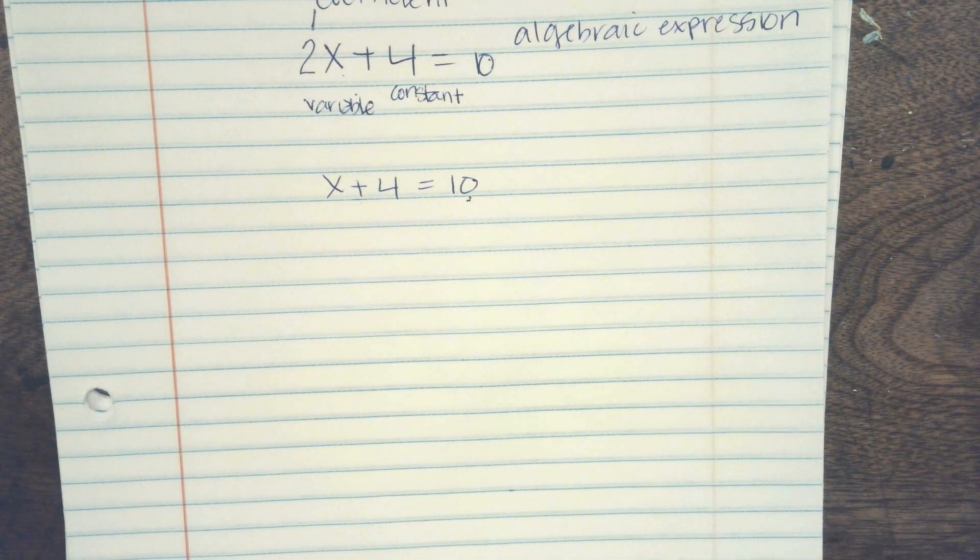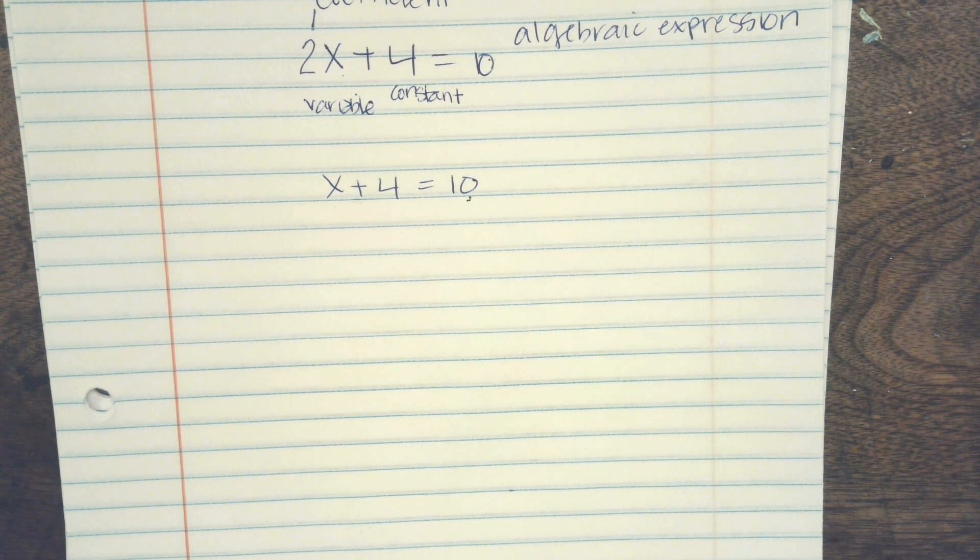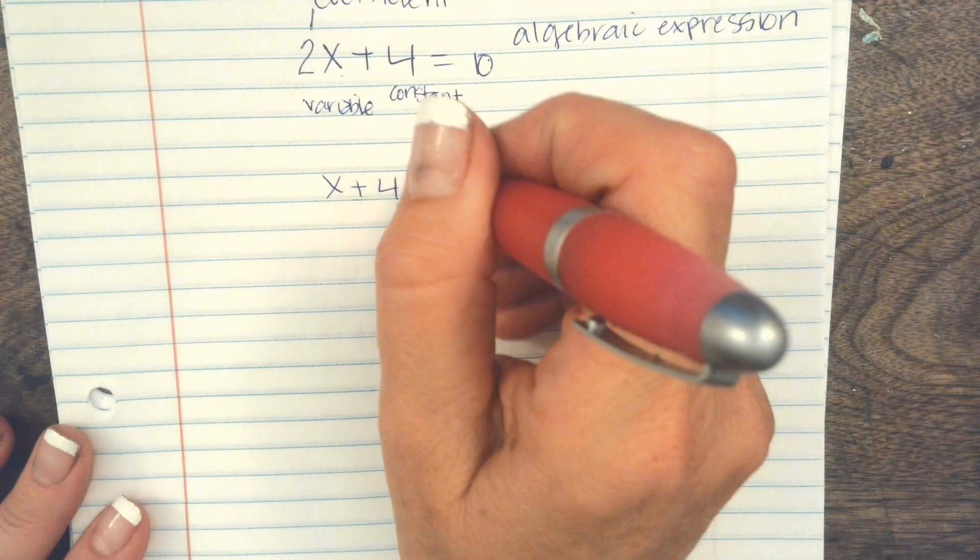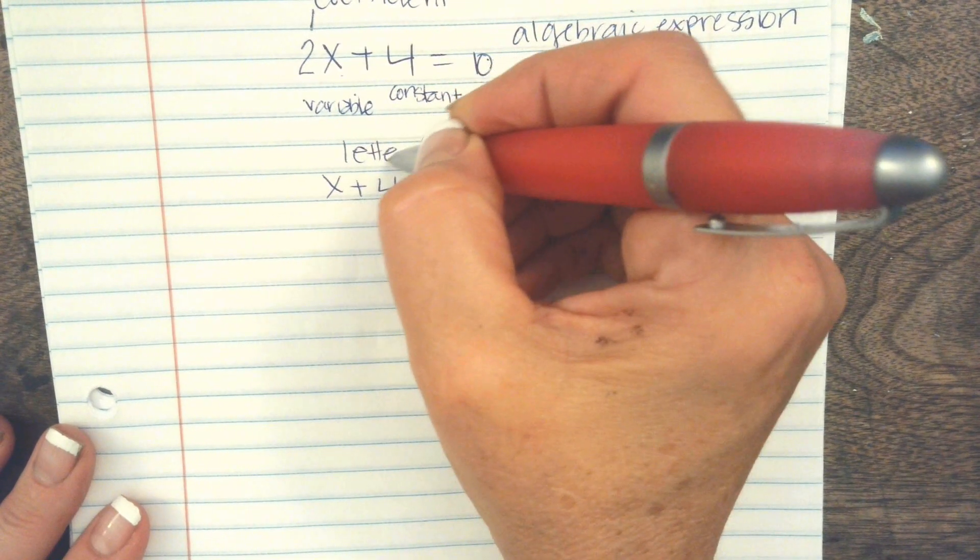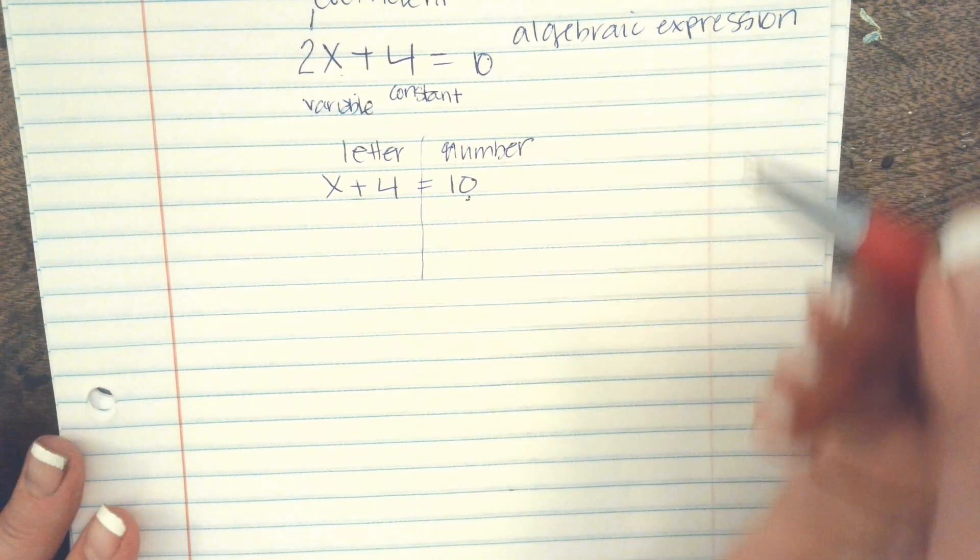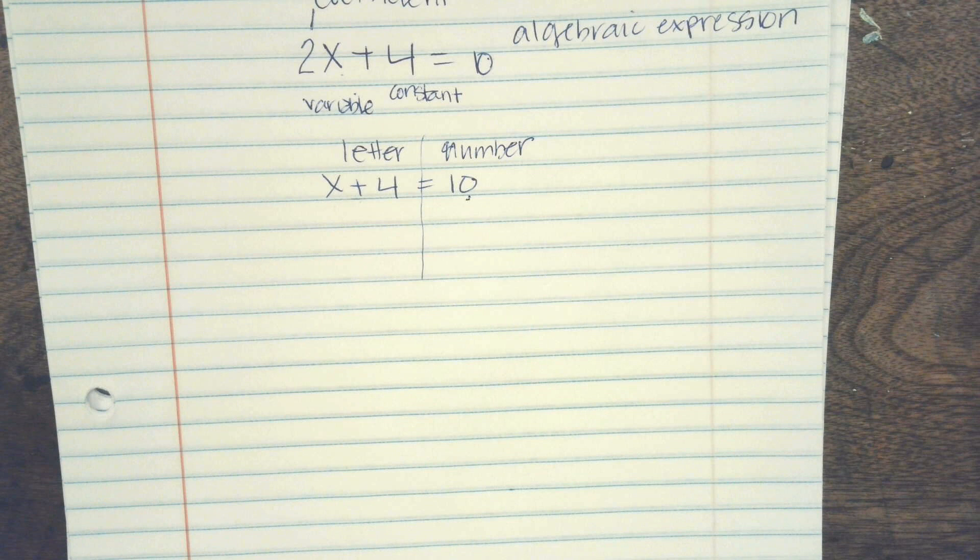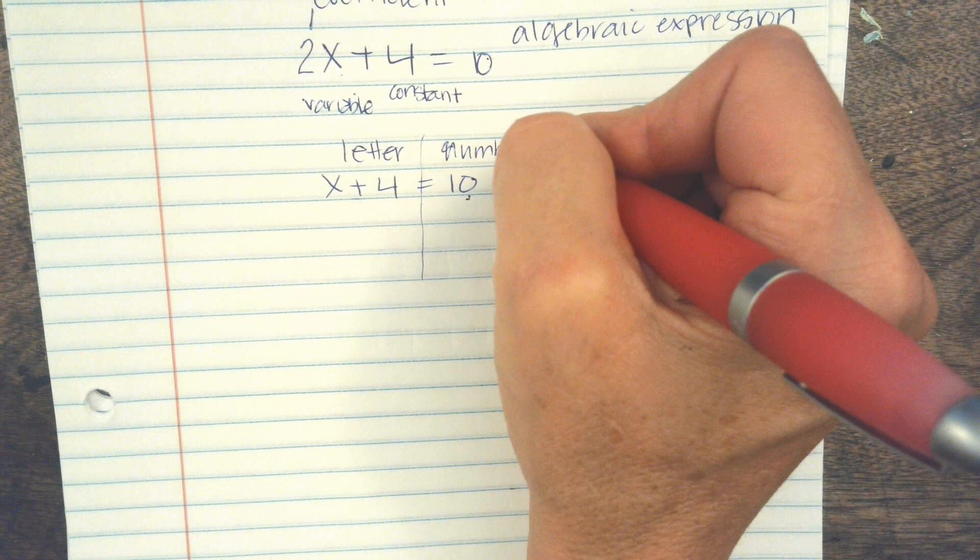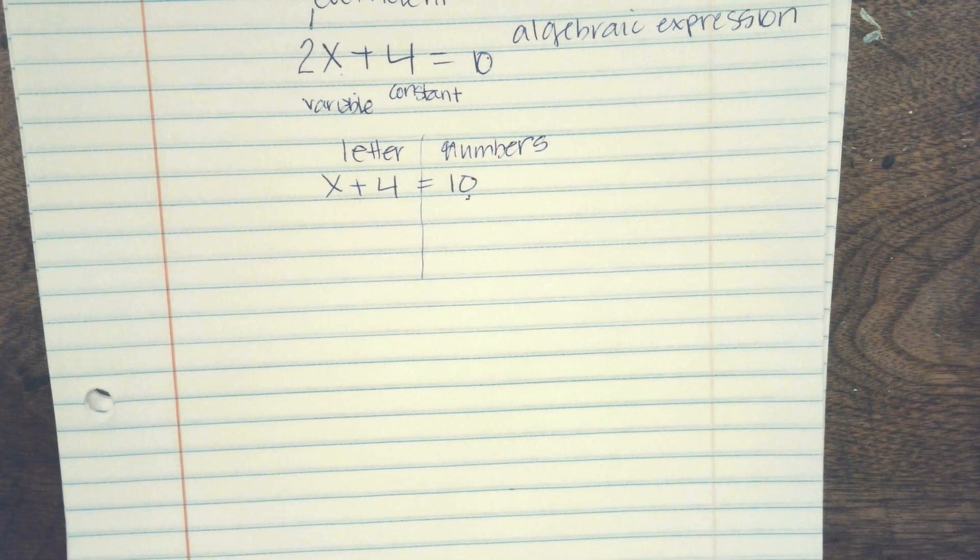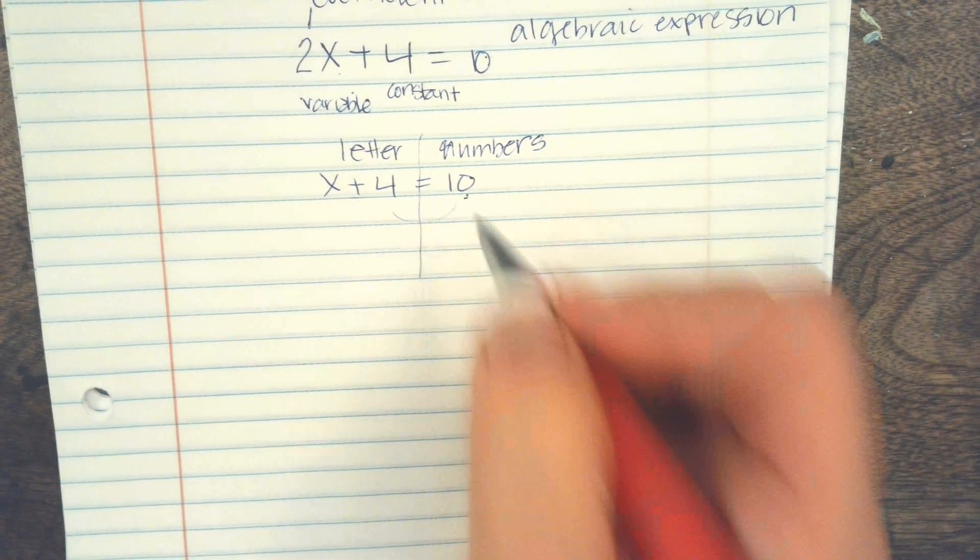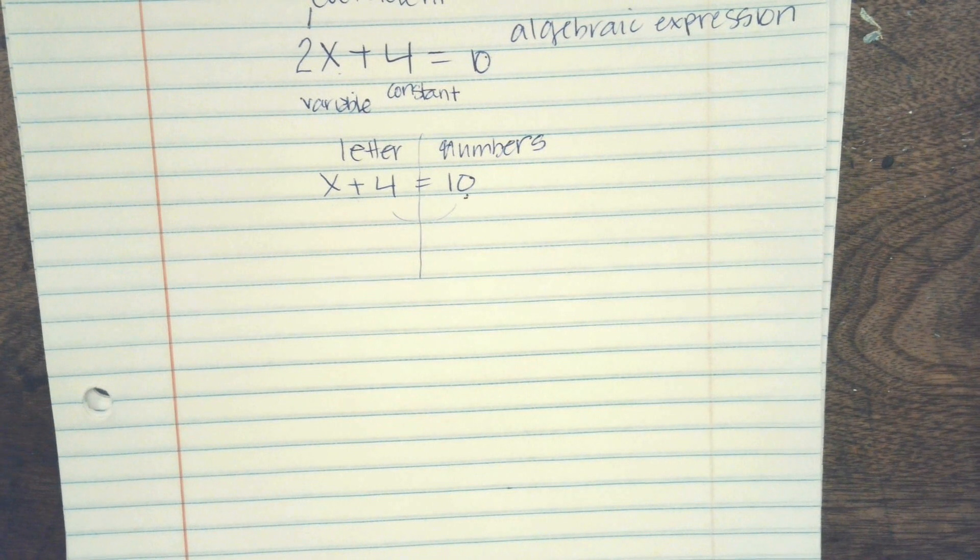So here's how we do it in algebra. If you follow these steps, algebra is going to be super easy for you. So there are two sides of the equation. There's the side with the letter on it, and there is a side with the number on it. Well, our goal is to get all of the letters on one side and all of the numbers on the other side. So we have a problem. Here's our problem. We have a number on this side.